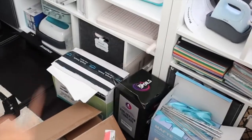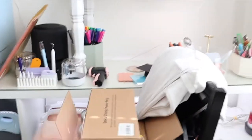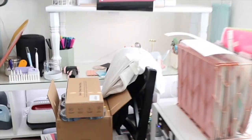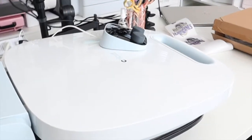Really quick, I wanted to show you guys a preview of the mess in my room, just so you can see everything that I don't clean all the time and how it gets really messy. So this is my little room right now, and all the mess I have not put up. This is from my last video that I did, so that's still there. I need to put that up. I've got tumblers, I've got some shirts there, but I'm doing a project which I plan on recording, using the Autopress. So hopefully, let's see how fast that works and how fast it helps me work through the project. There you go.